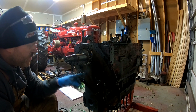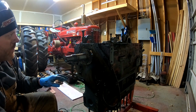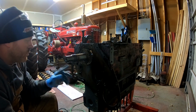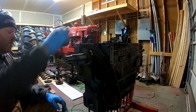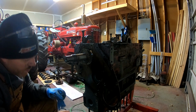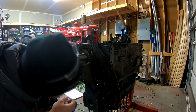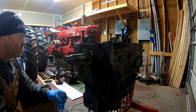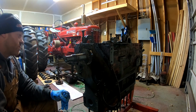We have to pull this front plate before we can pull the crankshaft out. I've already removed the main bearing caps, but we have to take this front plate off in order to remove the crankshaft because it goes around the crank here. So let me get my punch. We'll bend down these fold over locks and pull the front plate, and then we can lift the camshaft out, and then we're done. Then it's pretty much all stripped down.